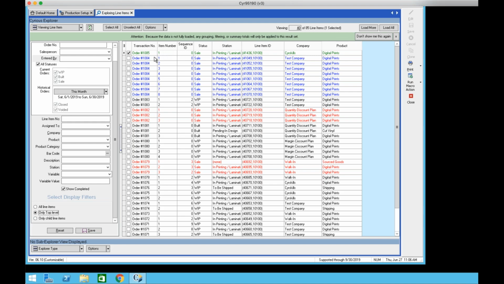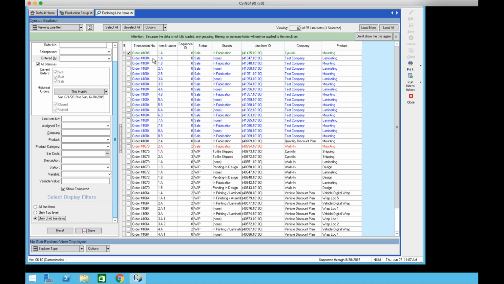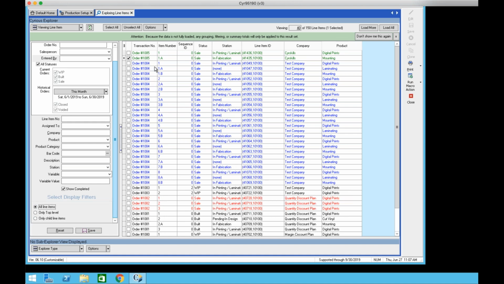So you can see that I've got the order number 1084, with several different line items. So there's 8 different line items for that particular order. If I want to see only the child items, here's the same orders, but I've got a lot of different child items. So in this one here, within line item 7, I have a child A and a child B. Whereas at the top, I'm seeing everything. So 1084, top level, child A, child B, 2A, 2B, and so on down the line. So that's the Explorer view.